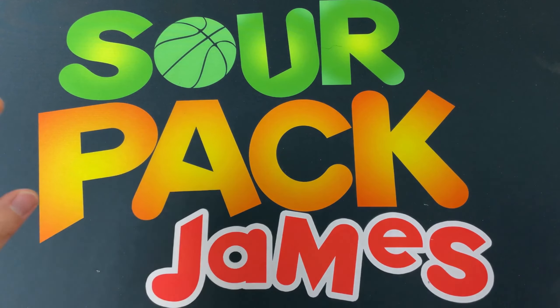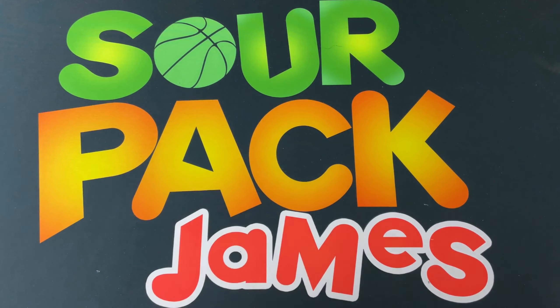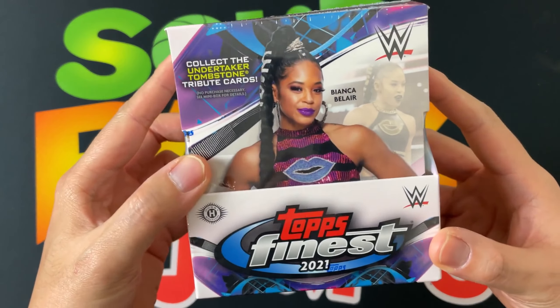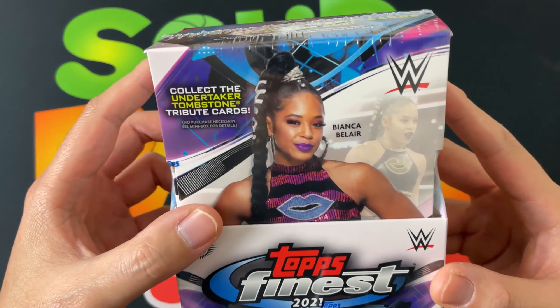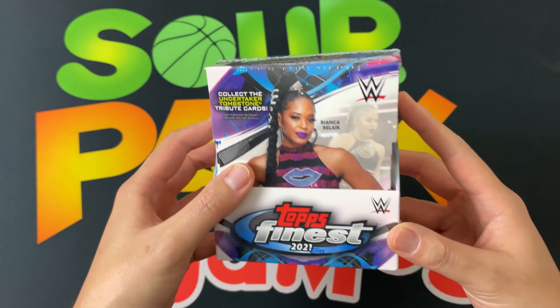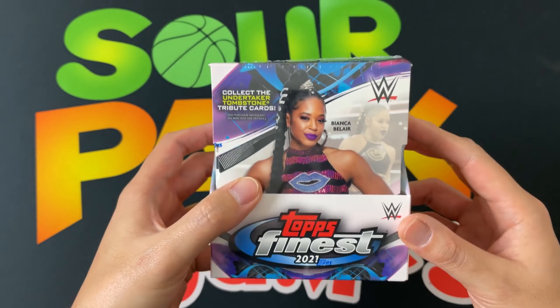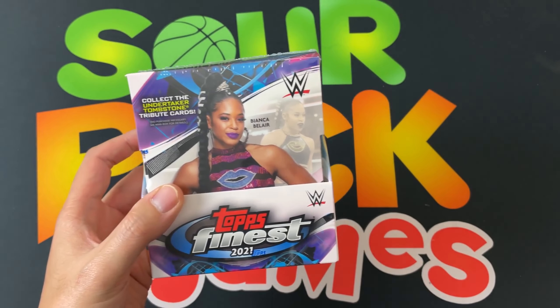Man, this has been a very busy week. We just had the women's division and now we're gonna look at some Topps Finest 2021 — the very last Topps WWE licensed product for a very long time. Panini will be taking over the license in April, so here it is; they're gonna go out with a bang. Topps Finest is definitely one of my favorite products from last year, kind of like Topps Chrome except they go crazy with the design.